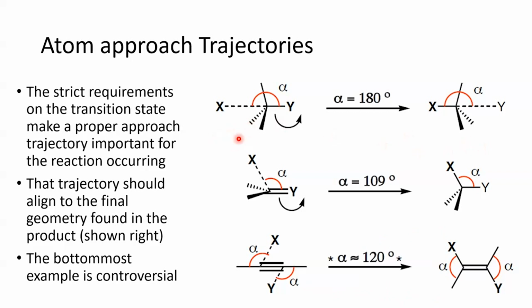So if we take a look, the top one is basically our SN2 scenario. Our approaching atom needs to have a 180-degree angle to the leaving group, shown over here. If we're looking at a trigonal system, the approach becomes 109 degrees relative to the leaving group, or where the bond is going to break. And finally, for a digonal system, that angle becomes 120 for two functional groups to give us this product shown over here. Now, this bottom example has a bit of an asterisk around it. The reason for that is if you look at the experimental evidence, it doesn't really support this idea as well as the top two scenarios do.